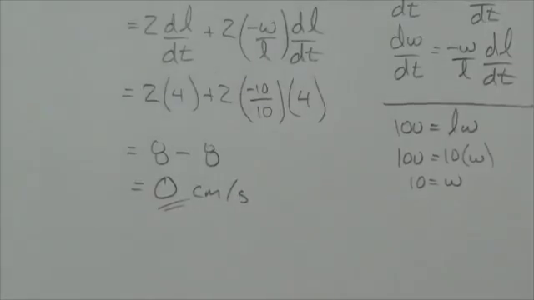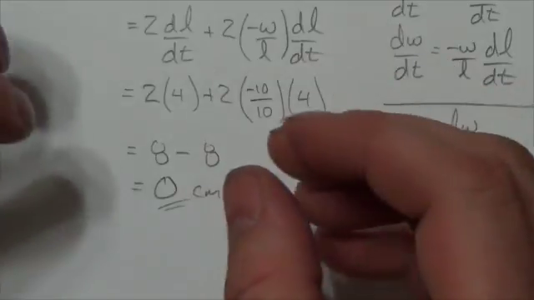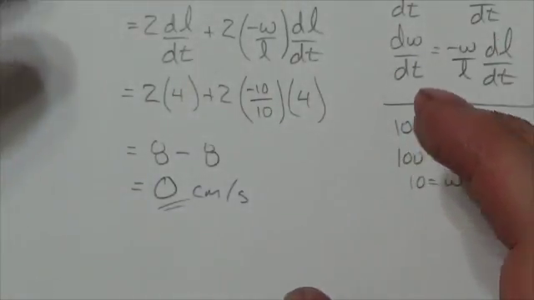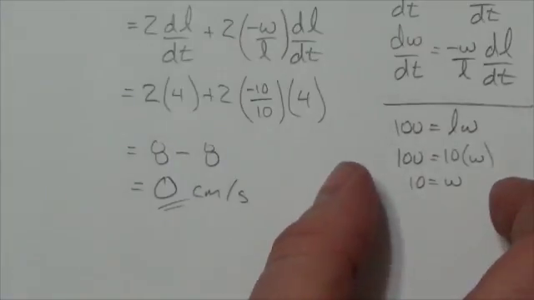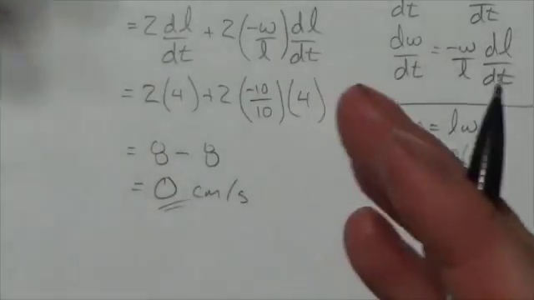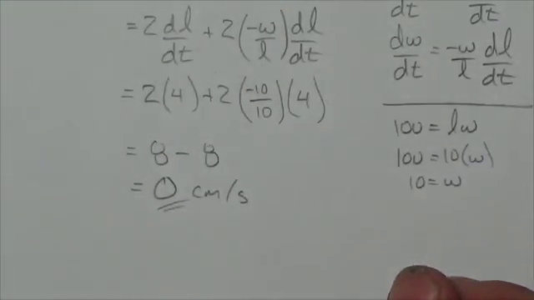So it's kind of an interesting little scenario here. What's happening is the length is increasing, but the width has got to be decreasing. And at this point, when we hit this spot where the length and width are the same, for that brief little instant, it stops changing. Anyway, there you go. Kind of an interesting result. I like that.